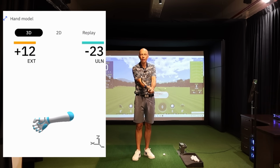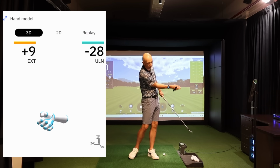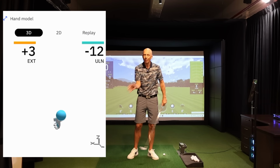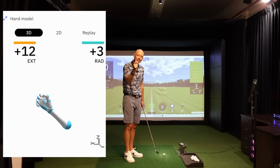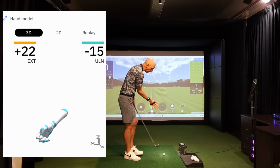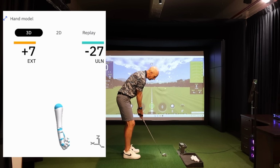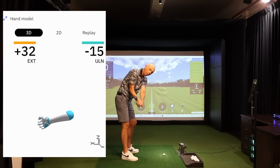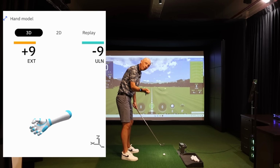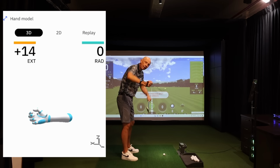Put that onto the club and then try to transport that feel, 3 and 1, 3 and 1, that same sensation throughout the swing. Now, it doesn't stay exactly like that, but at least having a sense of where that arm is at setup and where that wrist is at setup and how you can move and transport that alignment around your body is a great place to start if you struggle with the trail elbow. You'll be able to keep the elbow in the right position, swing through and hit straight shots because you're controlling the face with the forearm and the wrist piece. You're not controlling the face with your elbows.